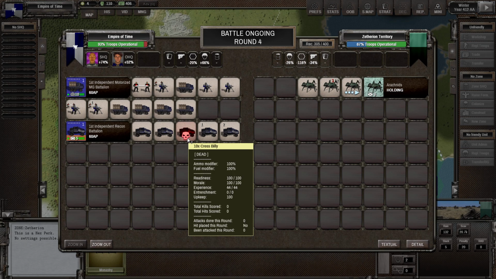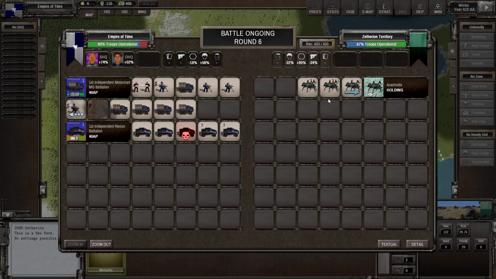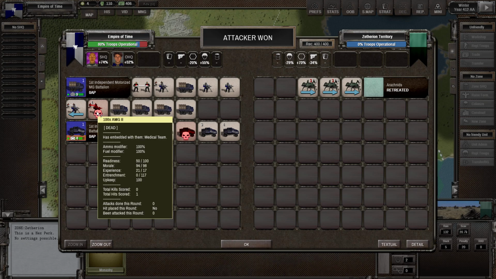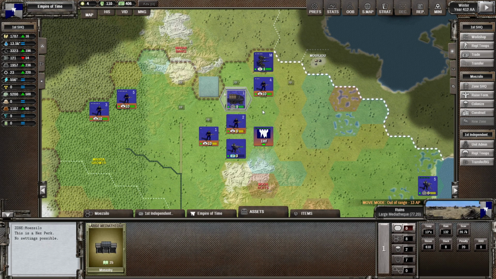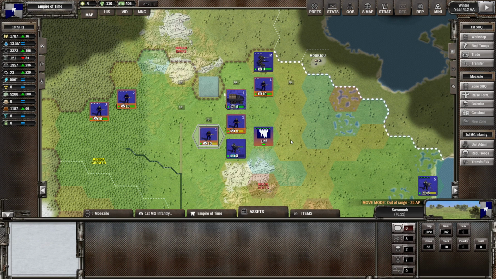We lost one buggy. They are retreating, though. Good. We lost 2 units. But now that we took that, we can move in and defend. Let's go ahead and do that. And that means we get more of those precious bureaucratic points.